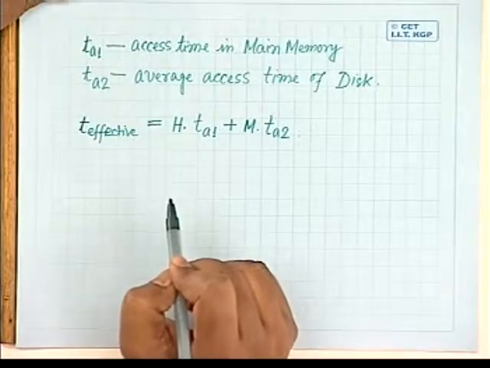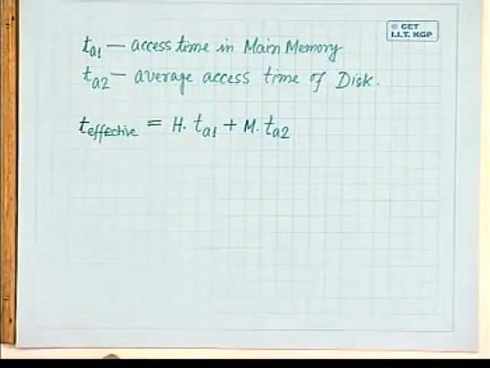Okay. Now we find that for all these memory management techniques that we have discussed, whether it is paged memory management or segmented memory management or segmented paging or paged segmentation or demand paging, whatever it is, in all these cases for accessing any data in the main memory, I actually have a two-step process. That means firstly the logical address which is generated by the CPU has to be converted into a physical address with the help of the page map table or segment table.